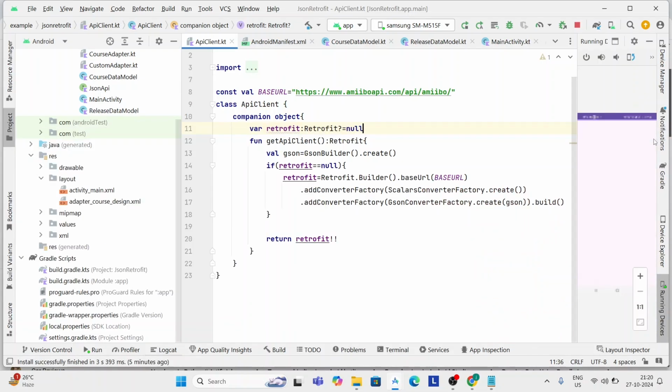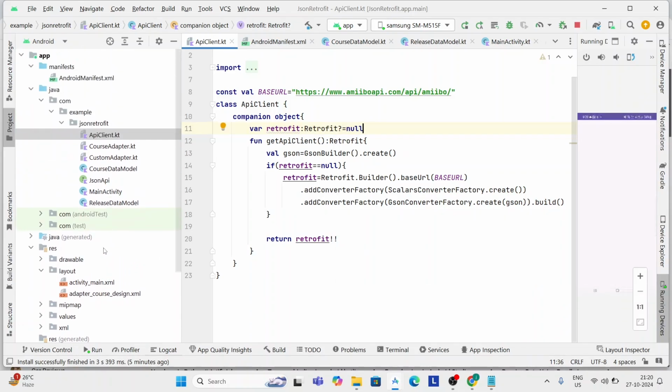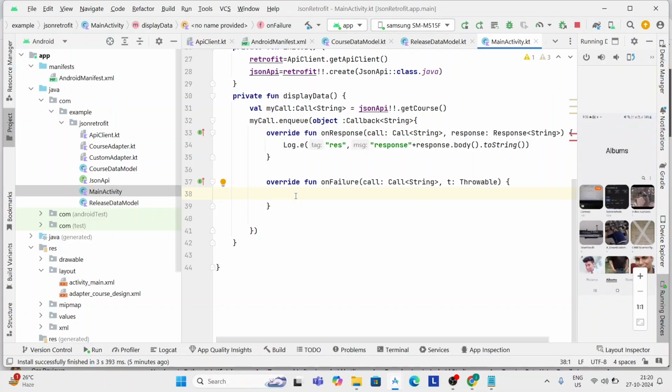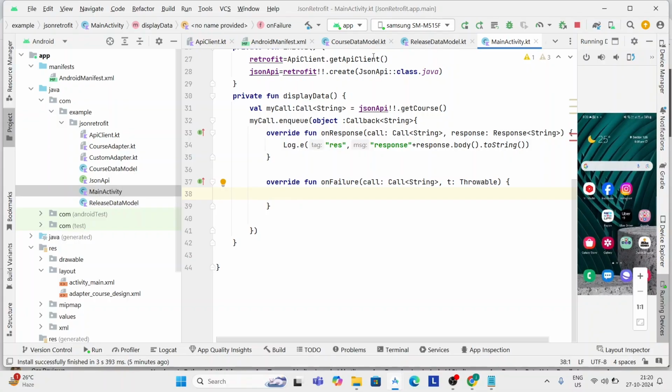Now we are going to display the items on a recycler view. Let's open the main activity over here. Now we are going to set the elements on our recycler view.